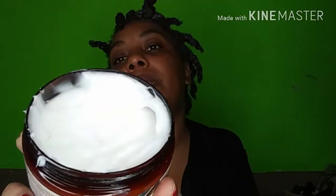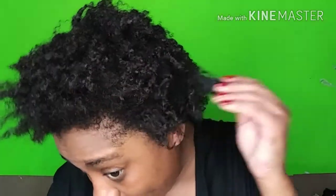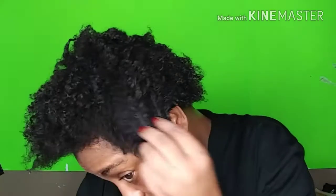It feels nice and good, and I think that it really does hydrate and kind of work with the curls. This is how much I have left. It's a lot. Let's see, like that. And then this view. All right, so I have washed out the deep conditioner, and oh my lord, look at these curls. This is what my hair looks like. So juicy. Oh my goodness.